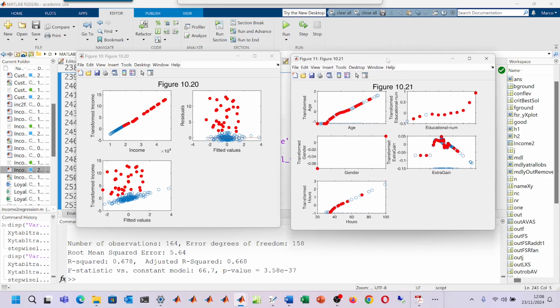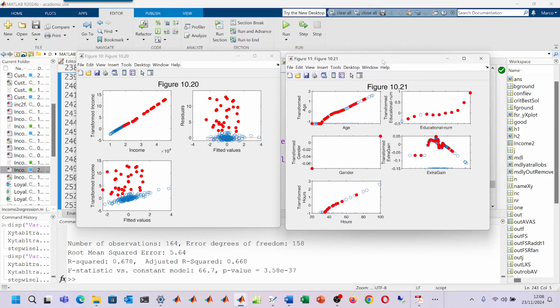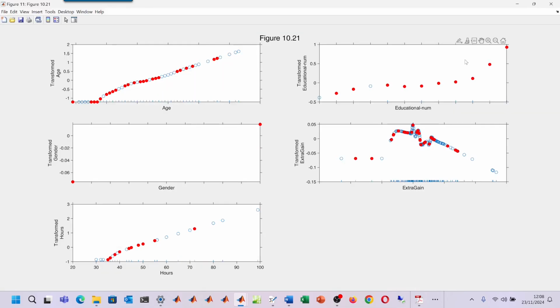Now, let us move to the interpretation of the transformation of the explanatory variables. The crucial point about this is that x3 and particularly x4 are not significant, so we do not have to try to interpret this peculiar squiggly line that is for extra income. Age clearly has a positive increase on the amount earned. Education has a positive increase, and hours worked also have a positive increase. Gender is not significant at this income level.